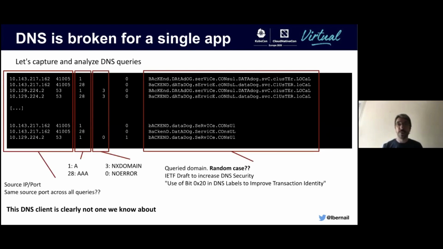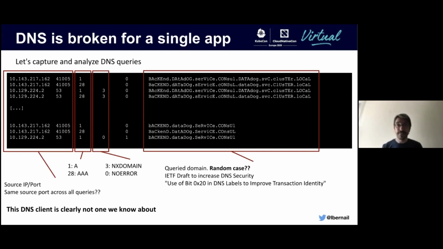So what we had to do is capture DNS traffic to try and understand what was happening. And here is an extract of the capture with important flags parsed and explained on the slide. A few things I want you to notice: first of all, the queries are using the same source port, which is a very different behavior than the ones we were seeing with glibc or Go, for instance. That's weird. And what's even weirder is the part on the right-hand side, where you can see the DNS query names with random case. It felt very surprising to us.